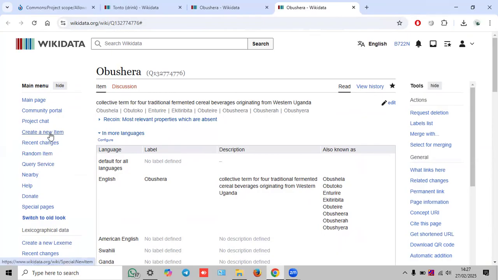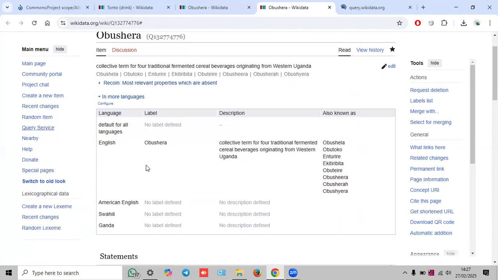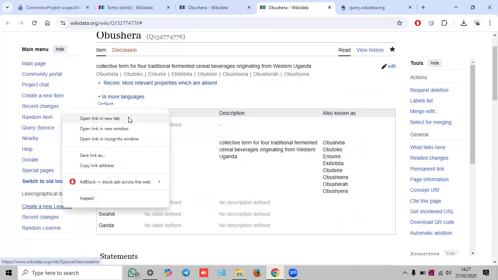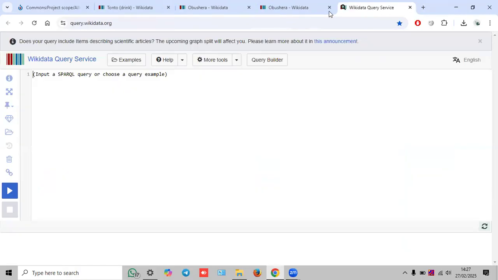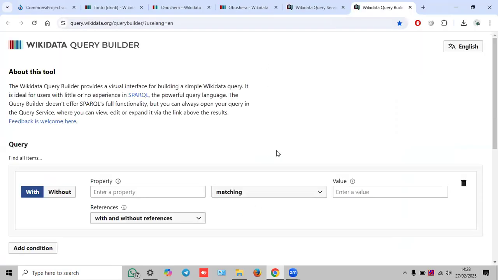Then you'll find that also there's the Wikidata Query Service. It's also very helpful. Also, the other is creating lexemes. If you want to create a new lexeme and all that. So the Wikidata Query Service also is very important, so that one can learn more about it. So say, for example, you want all the poets from Uganda and you want to query it from here, then there is a query builder that is going to be helping you out.